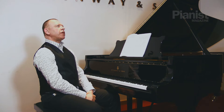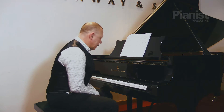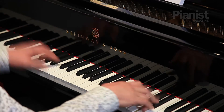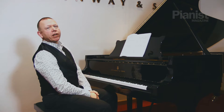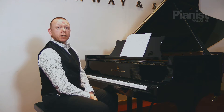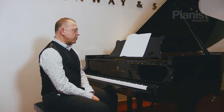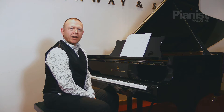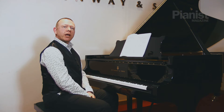Let me move on to the last example with the idea of strands — Chopin's Etude Op. 10 No. 2, the A minor Etude. Let me show you just the beginning of that, everything together. This is generally accepted to be one of the most virtuosic studies, because you have to sustain that for two or three pages. That's what makes Chopin's Etude particularly challenging — the difficulty itself, and then having to sustain that for a good few minutes.